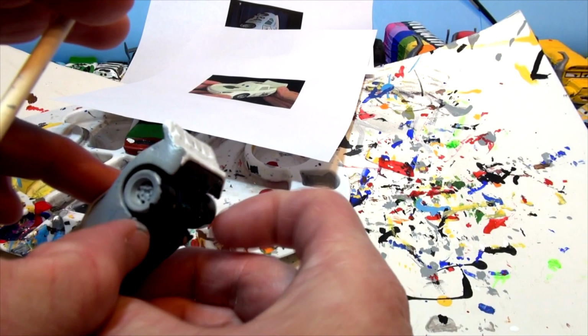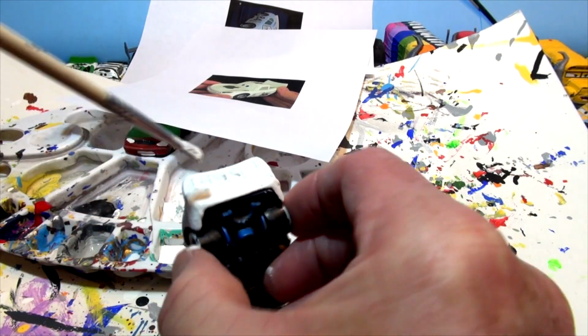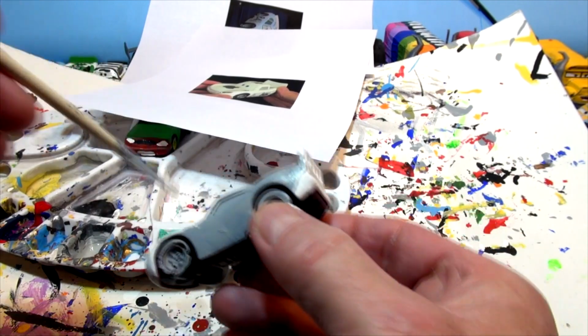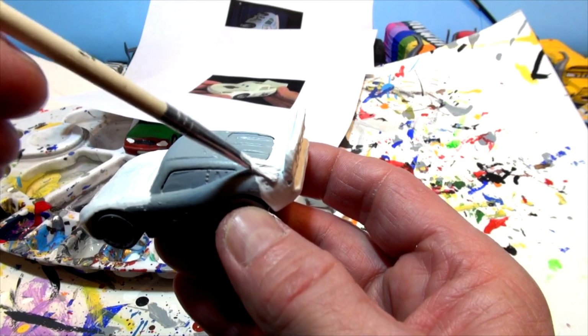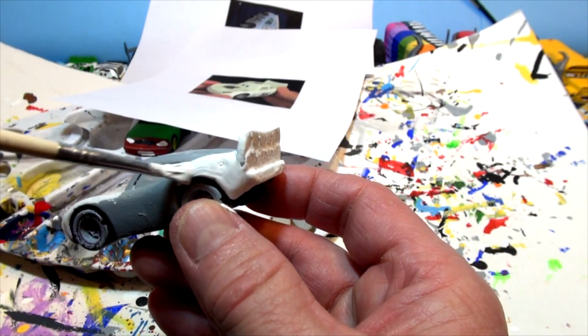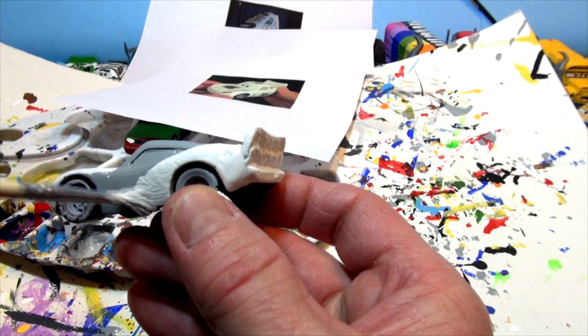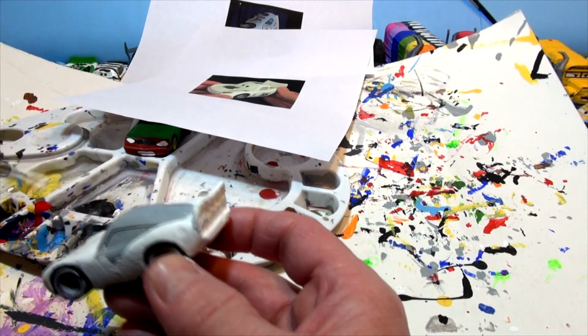But anyway, that's okay. And I hold the back wheels and see if I can get this back fender done, because the first coat's going on really nice. Really happy with that. I'd love to put some taillights back there, but I don't have a picture of the back of the car, so I might just make my own. Put some red lights back there and put some headlights on it. There's headlights on the car. They're gray, but I'll have to start again with the gray for that. I have lots of gray left over.